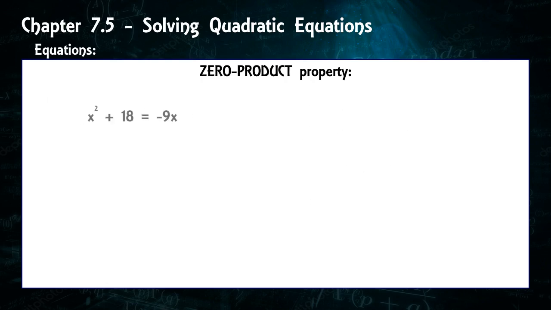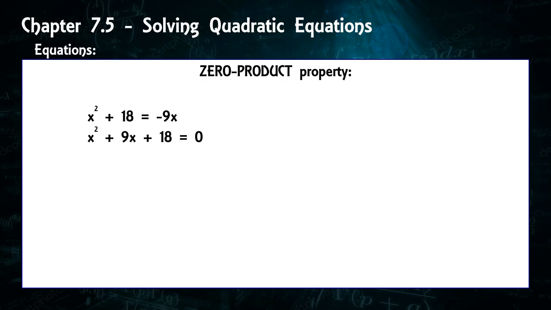Let's now solve x squared plus 18 is minus 9x. We have to make sure that the right-hand side of the equation is set to 0. So, to counteract the minus 9x, we add 9x to both sides. As x squared and x are different terms, we cannot write this as 10x squared or something. But we write the line x squared plus 9x plus 18 is 0.